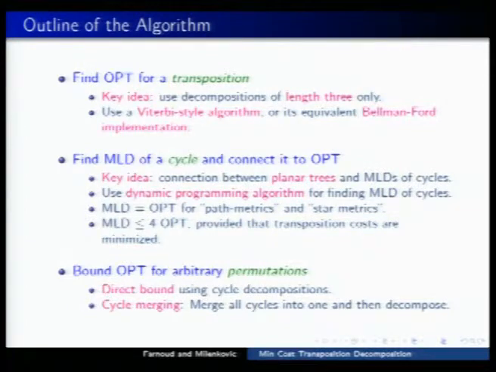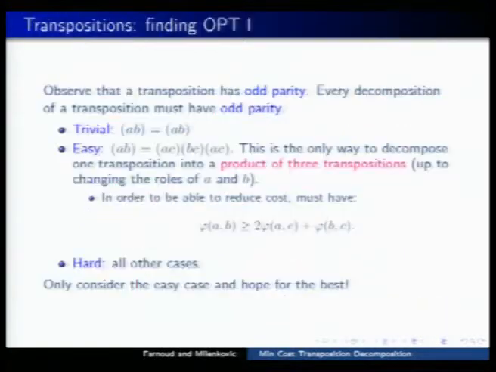And then the second case is that you move on to cycles. For cycles, we found out that it's difficult to find the optimum solution. So we use the MLD as a bridge to take us to the optimum sorting of the permutation. And finally, we go to permutations. For permutations, we have 2 different methods. One of them is just a generalization of what we did for cycles, and then there is a heuristic method that can give you better results.